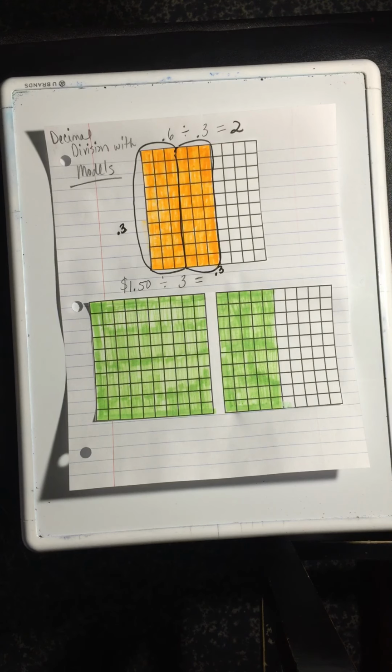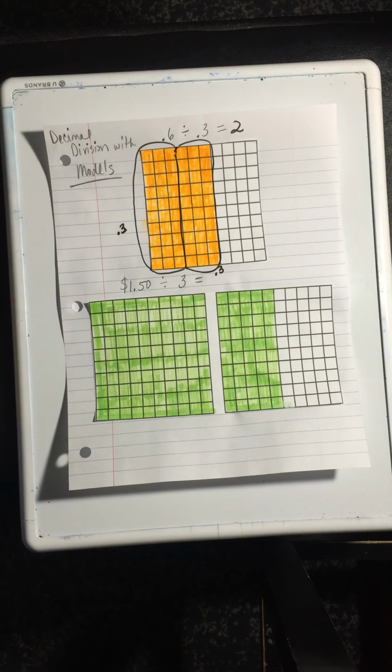because I created 2 groups of 3/10. If I was creating groups of a decimal number, for example, if it was 6/10 divided by 3 as a whole number, then that would mean there would be 2/10 in each group. So if you're dividing a decimal by a decimal, you're going to end up with a whole number most of the time. And if you divide a decimal number by a whole number, you're going to end up with a decimal number. I hope that makes sense there.